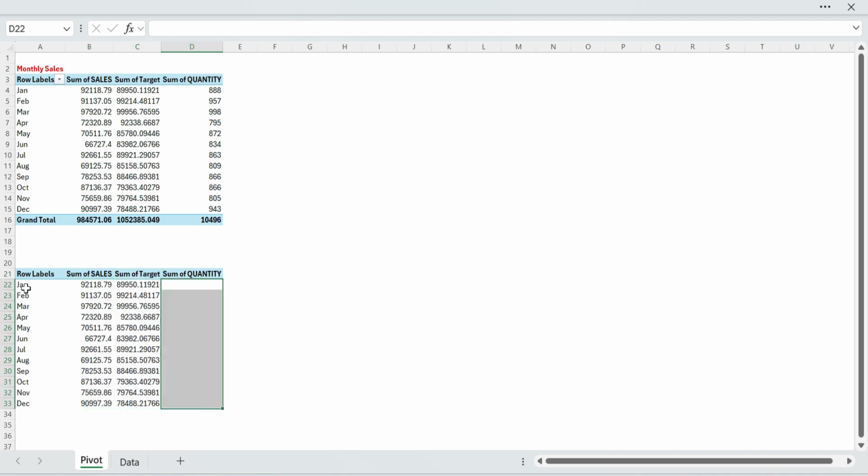Now, we'll add 2 calculated fields. 1. Below target, above target. Equals IF sales less than target, sales, NA.